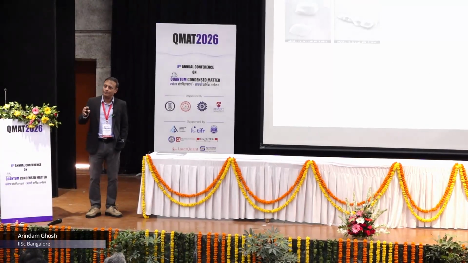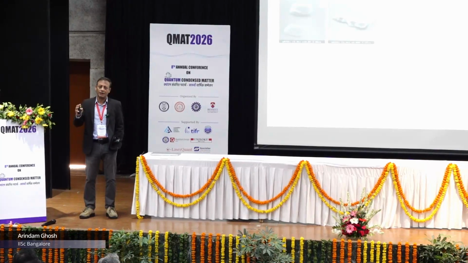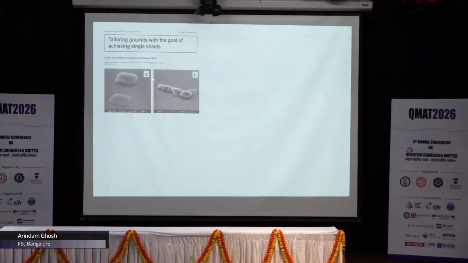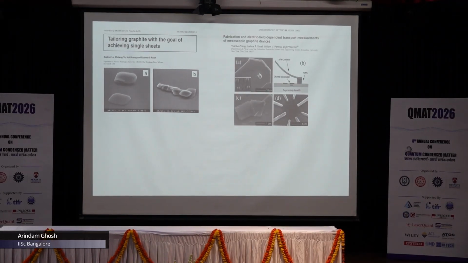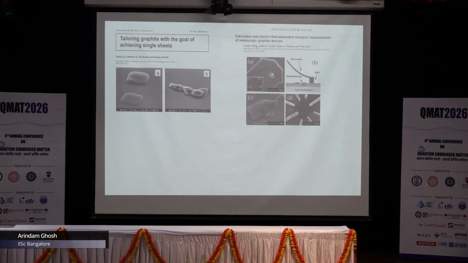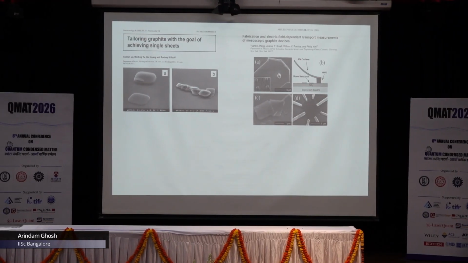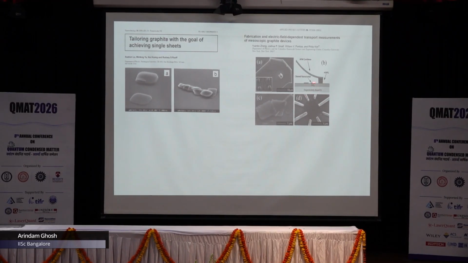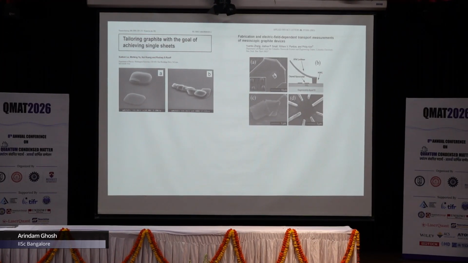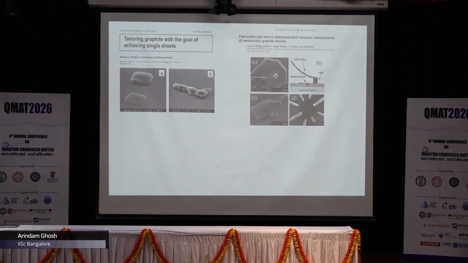Actually, there were several groups in the world. This is Rodney Ruoff's group in Texas, and then also Philip Kim's group in Columbia at that time. They were all trying to exfoliate graphene single layer in various techniques. Some did really brute force technique. For example, this was in a low temperature AFM. They took a block of graphite and put it up on a AFM, and then tried to dip the whole thing in liquid helium and try to exfoliate.